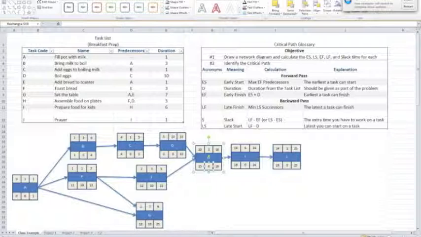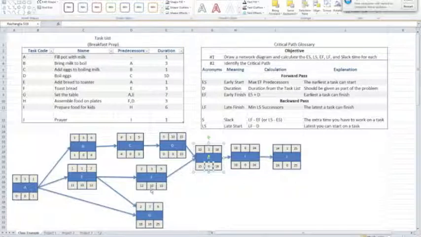As we input the late finish for D and F, both of the predecessors of H, they both are 15. That's where things change. Because F has an early finish time of 5, it can finish any time between 5 and 15. That means we have 10 extra days, or 10 slack periods of time, in which we can accomplish the task.